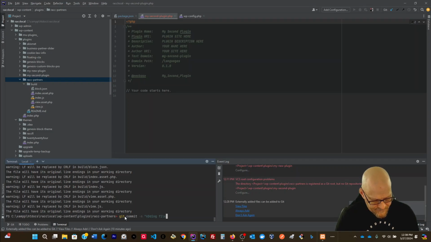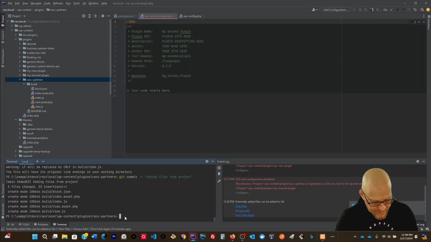Adding files from project, and that's I think probably where I stopped. I may have done an add and then stopped, and that's why it hung like that and threw that error. So we're going to do this, and this may clear this error. If not, I'll clear it manually, and then we can git all that. Commit. Okay, that's done.